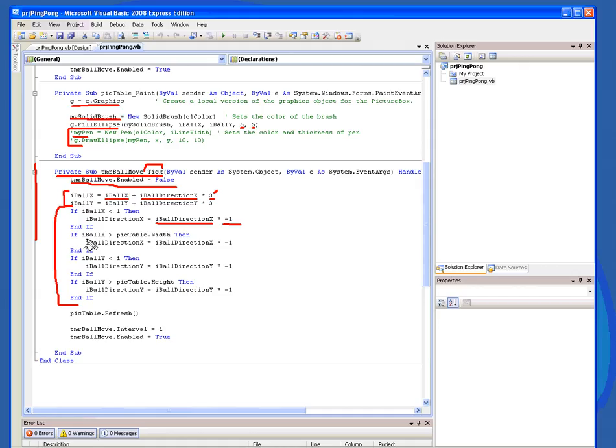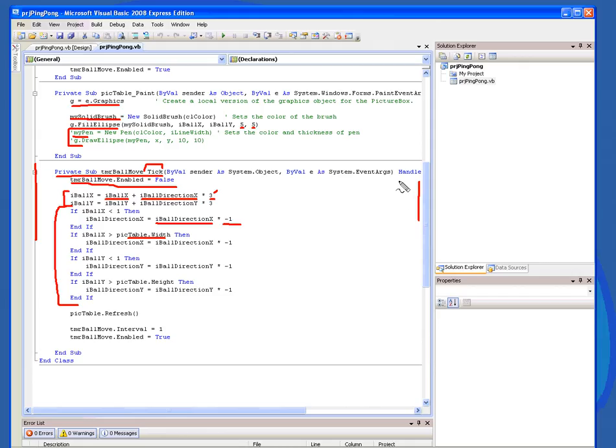Again, if it's off the right-hand side of the screen, if this is bigger than pick table width, the ball will maybe seem to go a little off. This is done at very high speed, so it's really difficult to tell, because it's the upper left-hand corner of the ball, remember, but since the ball is small, you're not going to see too much happening here as far as it disappearing very much. And if it goes off this left side of the screen, again, we reverse direction in the X direction.